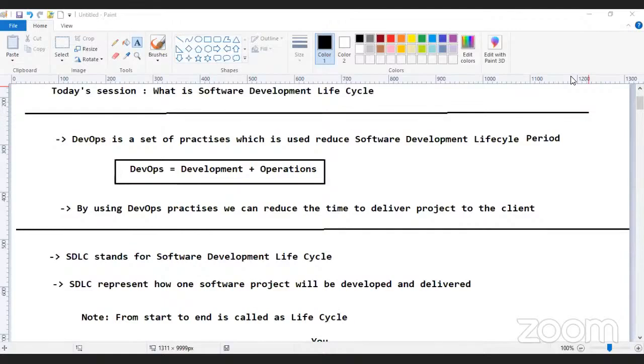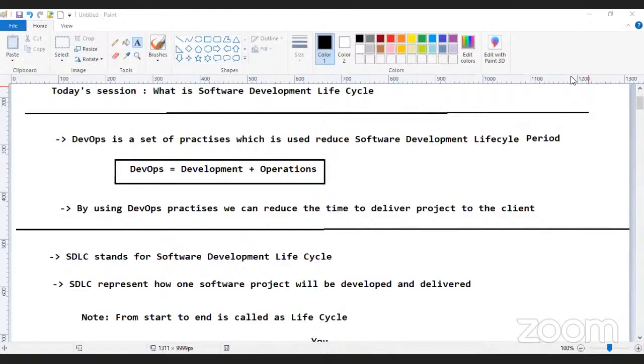DevOps is used to collaborate development and operations work in our project. Development is done by the development team, and operations are done by the support team. Development is done by some team in one location, and operations by another team in some other location.